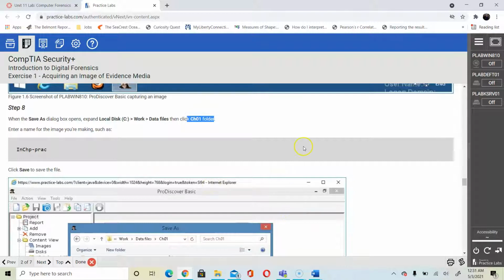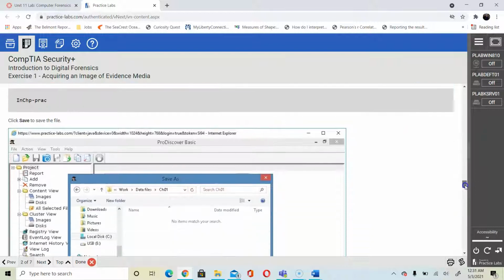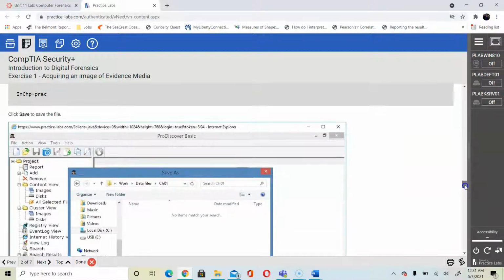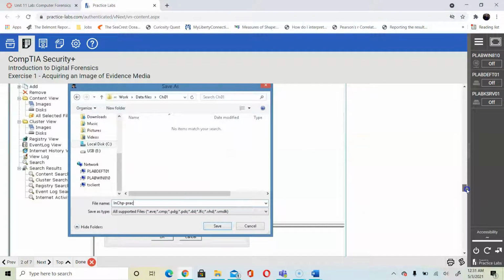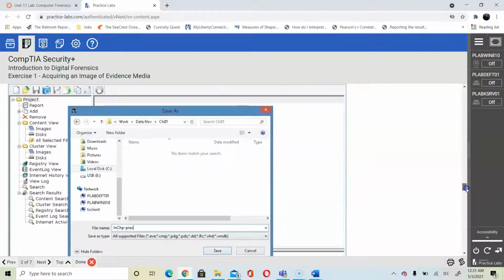When you create your copy of your system image, you want to put it on a different drive. Sometimes that could be an external hard drive, usually it is. Then you want to organize it and put it in a folder on a separate drive.